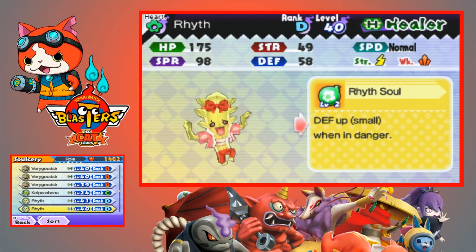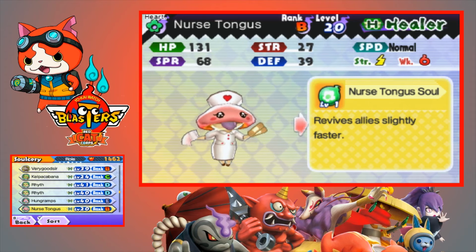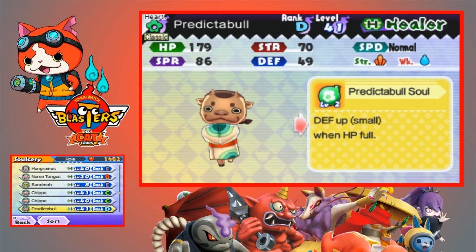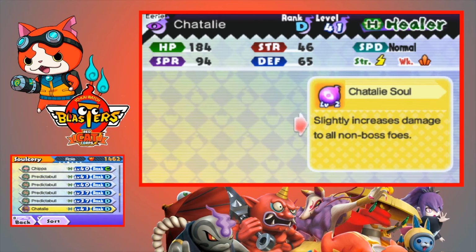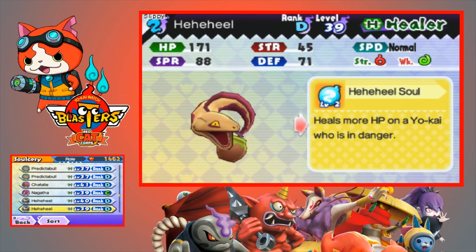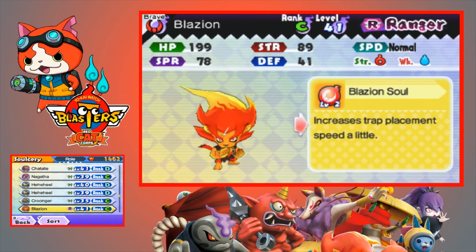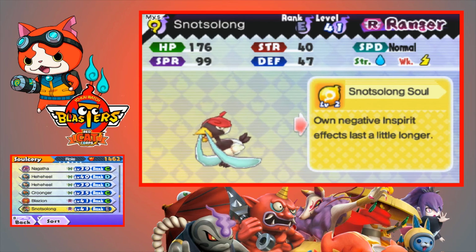Killback banner. Revives allies slightly faster, slightly reduces. Restores own HP gradually, defense up small when at full HP. Slightly increases damage to all non-bosses. Heals more HP on a yokai who is in danger. Increases trap placement speed a little. This might be nice, but I only have one Bladion.